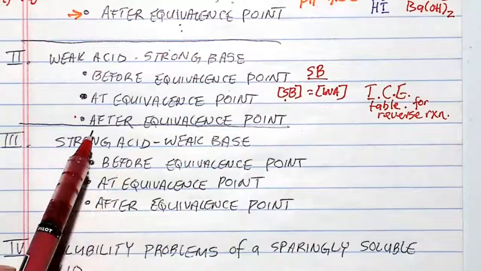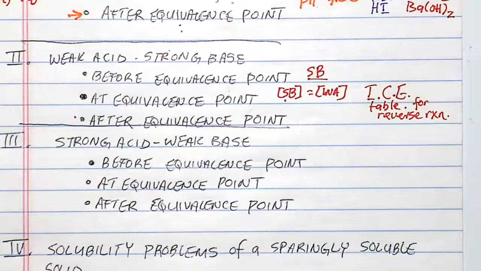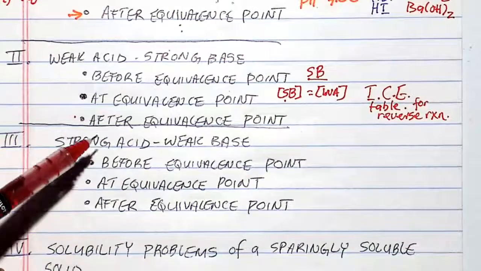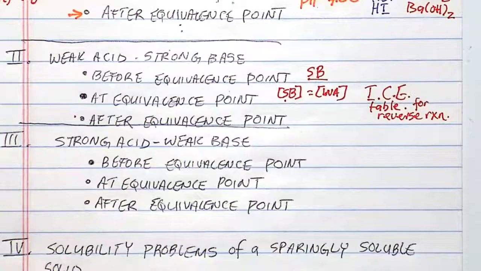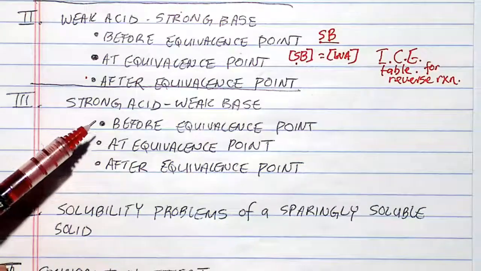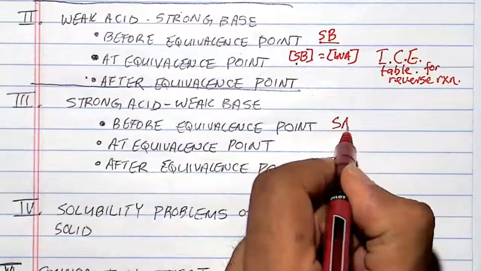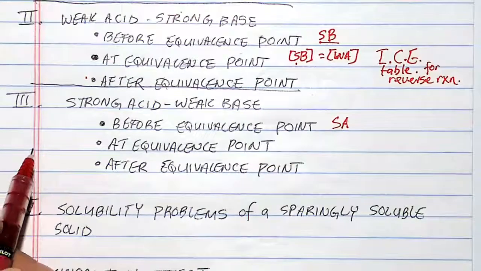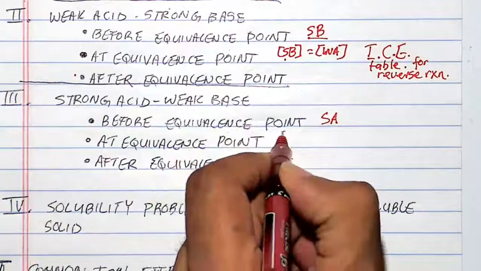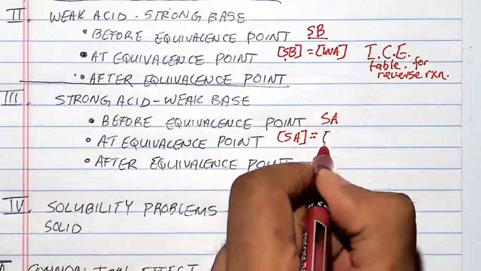And then you'll do a third subcategory where the strong base is after the equivalence point, reacting with the weak acid. So one of these is going to be in excess, either the weak acid or the strong base. And then finally, the strong acid will react with a weak base before the equivalence point. So we would imagine the strong acid would play a role in consuming all of the weak base. At the equivalence point, you'll have a situation where the concentration of your strong acid will equal the concentration of your weak base.